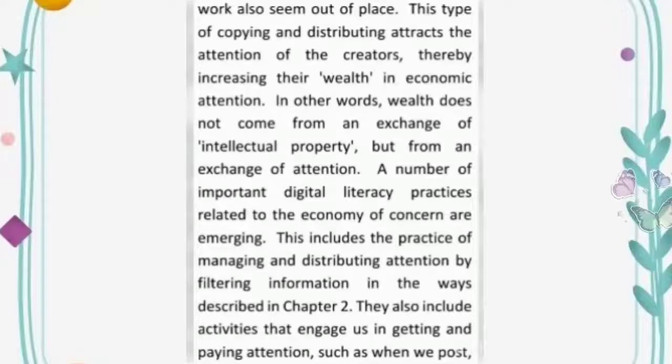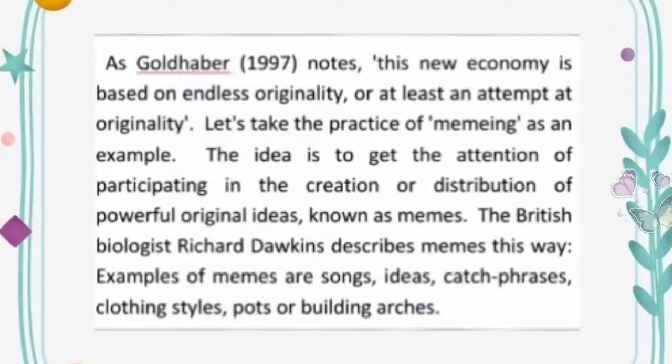A number of important digital literacy practices related to the economy of attention are emerging. This includes the practice of managing and distributing attention by filtering information in the ways described in Chapter 2. They also include activities that engage us in getting and paying attention, such as when we post, share, and comment on content on the internet. As Goldhaber notes, this new economy is based on endless originality, or at least an attempt at originality. Let's take the practice of memes as an example. The idea is to get attention by participating in the creation or distribution of powerful original ideas.